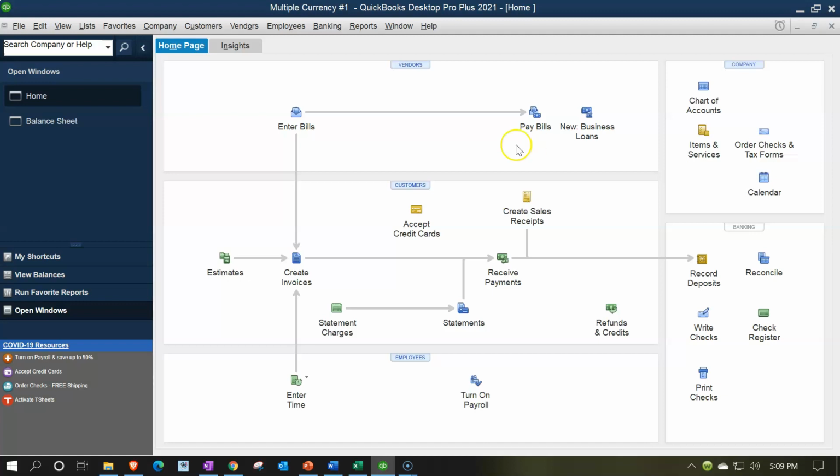But we might have that situation in the middle where we have a cutoff date, say the end of the year, for example, like in this example, and we might need to adjust our financials to that point in the middle of the year. And in that case, we would have 3 dates that we would need to deal with: the date we entered the bill, the end of the year that we need to make right as of the cutoff date, and then the point after that when we're going to actually pay the bill.